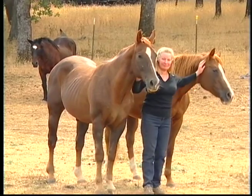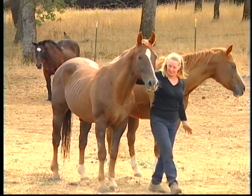Well, a lot of us who live here, we might see horses, but we don't really interact with them. And yet this is a real horse area here in Auburn and its community. So this is an opportunity for you to come out, maybe with your children, and actually meet a horse in person. That's right. We're happy to have people out. Little toddlers are not necessarily appropriate underfoot with the horses. So we ask people to really be safe around the horses. But we do welcome guests out to the ranch, and we're happy to schedule people to come out and groom the horses and connect with the horses.